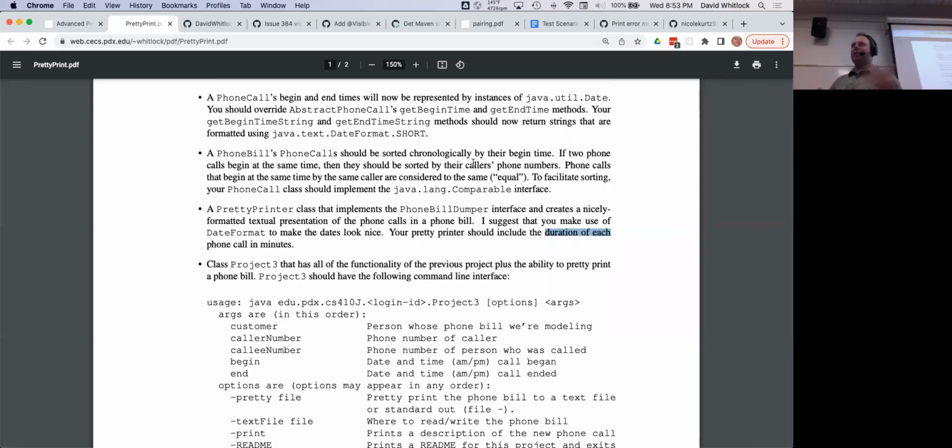Okay, so the question is, how do you sort by phone numbers? That's also part of the assignment, to figure out how to sort strings. They'll all be valid phone numbers because you've verified that, so just sort alphanumerically. Good question. Any other Project 3 questions? Nope. Okay, and you had a Project 2 question?